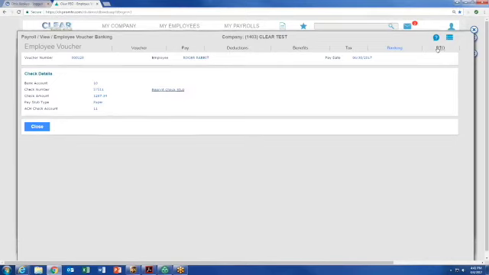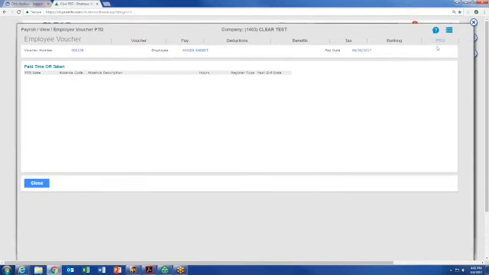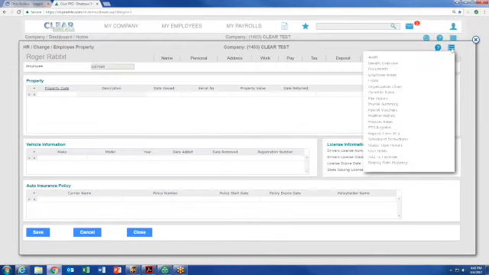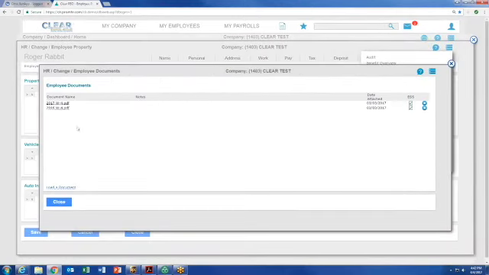Another tab for the voucher is the PTO. If you do have PTO within our system, that information would be listed here for you. Again, in the action bar with the options, there are many different things that you can do for the employee information. As well, there is documents. If you select documents, you are now able to load documents just for this employee. I've already loaded 2 documents for this employee, the 2017 W-4 and the 2016 W-4, for them to be able to retrieve.